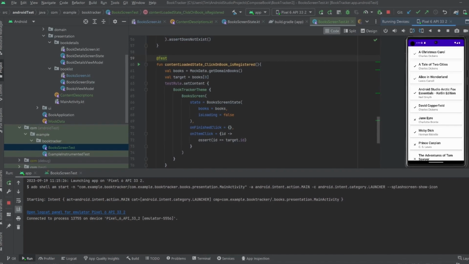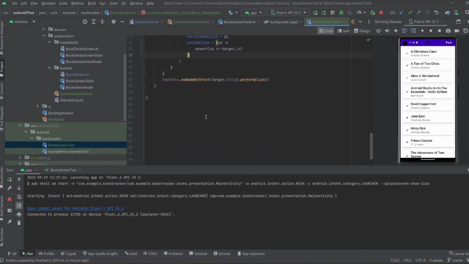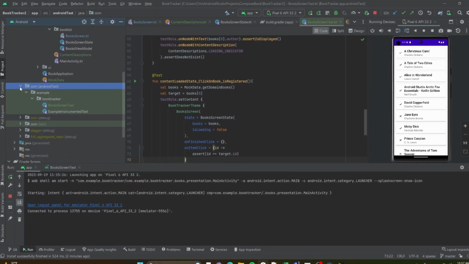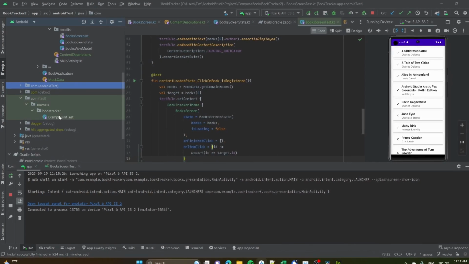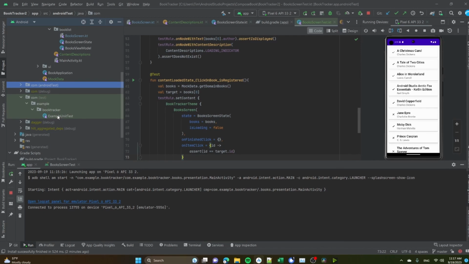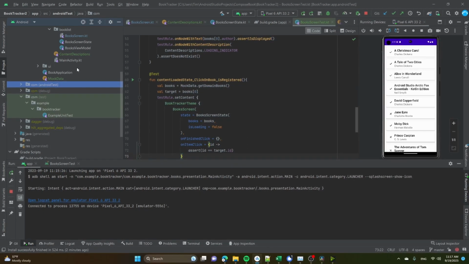And we will see you in the next video where we're going to talk about how we can write unit tests, not only for the Compose UI, which we did in this video, but rather for our Kotlin code, which is going to be just our application logic, which is going to be like our view model and our use cases, because we need to test all of those as well.